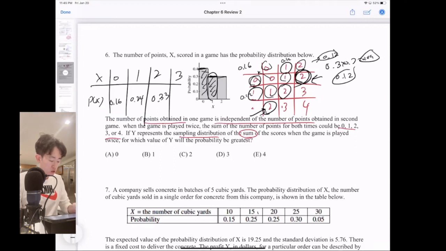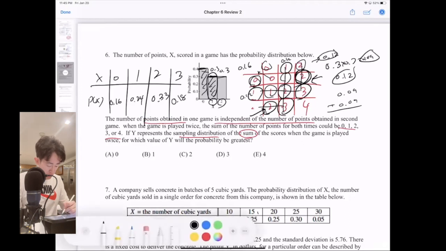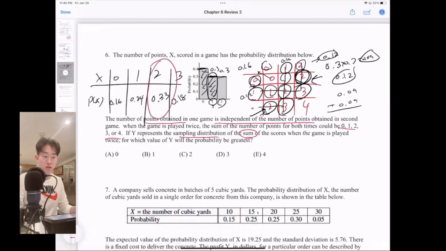Now, when you go down to 3, it only happens twice, and there are really just two options here. You either get 2 and 1 or 1 and then 2. So the chance of that happening is these two multiplied together, 0.3 times 0.3. So that's 0.09 plus another 0.09, so it's 0.18. And I think it's clear what the clear winner is. 2 has the highest probability here.